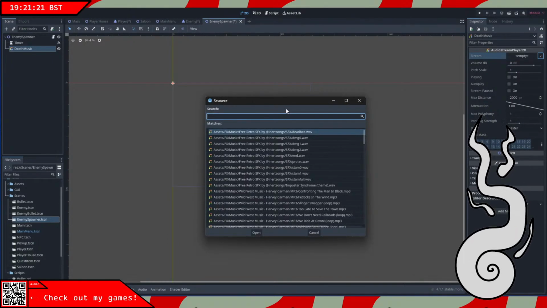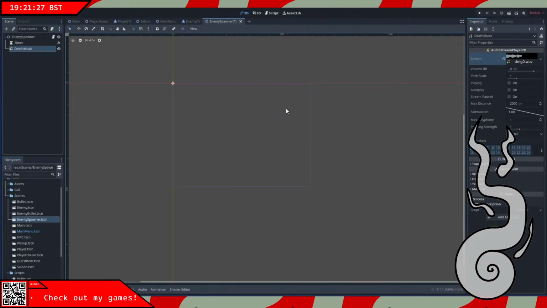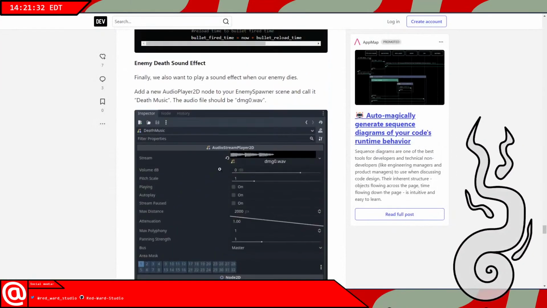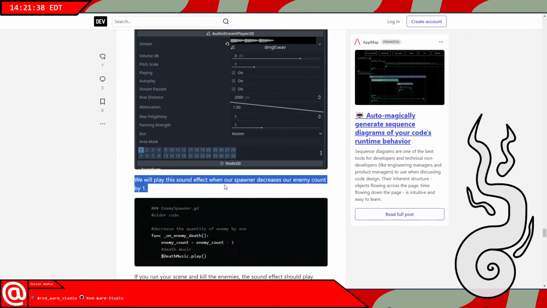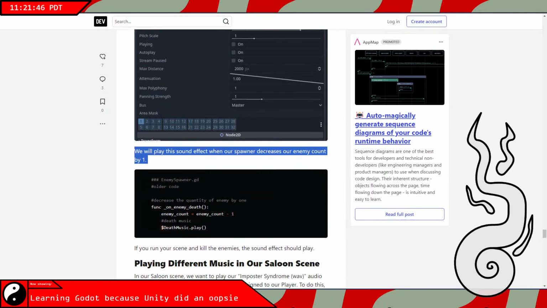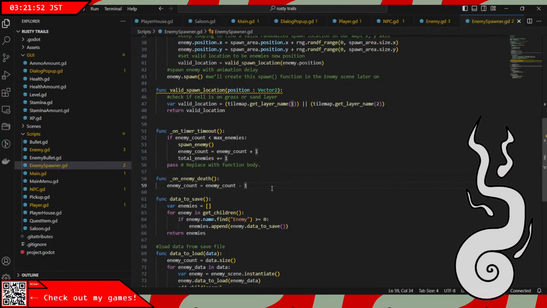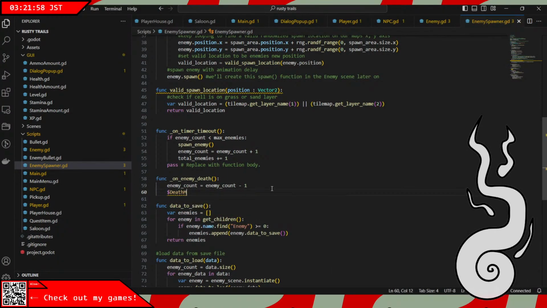Quick load. DMG0.wav. Okay. We will play this sound effect when our spawner decreases our enemy count by 1. On enemy death, that. Okay. Enemy spawner, and then on enemy death, we add the line. Add the line, Bart! The music dot play.